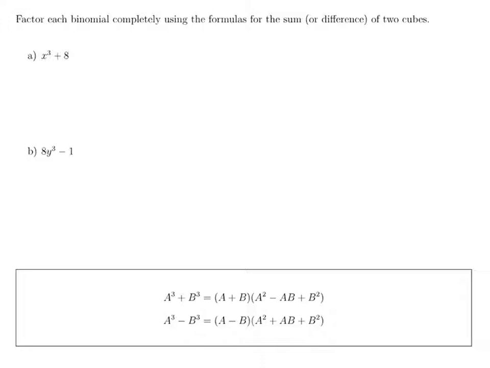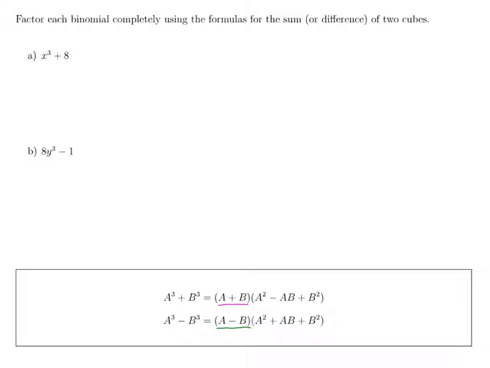The pattern for a cubed plus b cubed is that this factors into the expression a plus b times the expression a squared minus ab plus b squared. Similarly, a cubed minus b cubed will factor into the expression a minus b times the expression a squared plus ab plus b squared. So we'll go through and apply these formulas, and then we'll check, and the check will help us see where these formulas come from. So the key here, this first one we're going to factor, is x cubed plus 8.